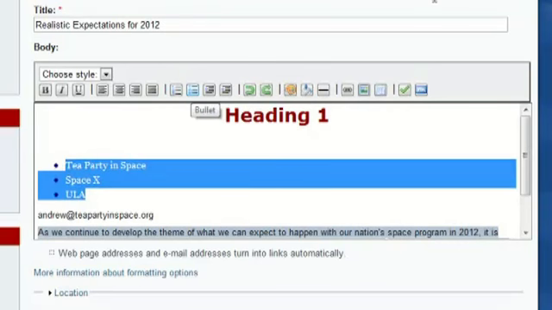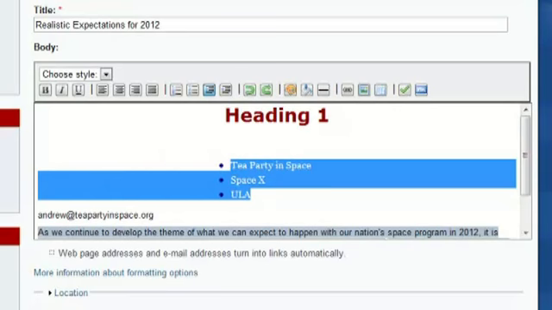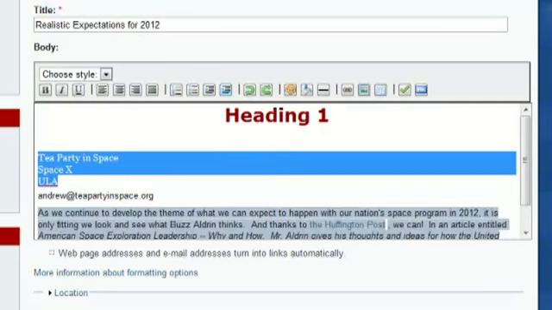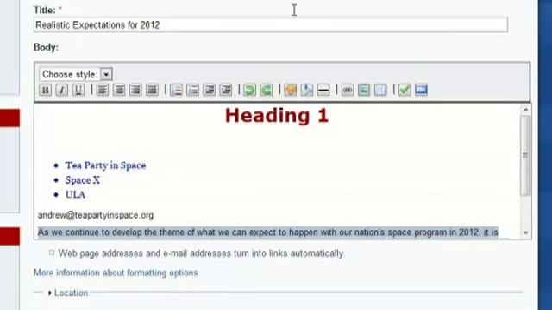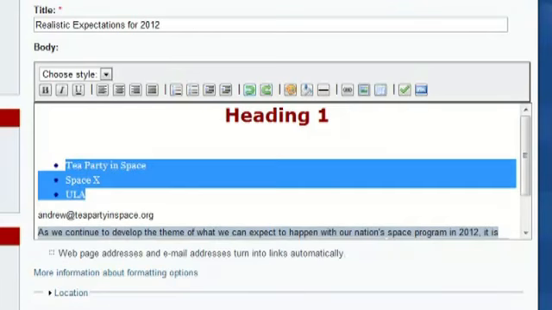Now this next one is just your indent and outdent. So if I simply keep on hitting this over, I indent it. And if I want to go all the way back, whoop, I went too far. Oops. So guess what this green button is right here? You guessed it, the undo button. So there we go. So now I've got the undo and the redo button, but I want to leave it bulleted.